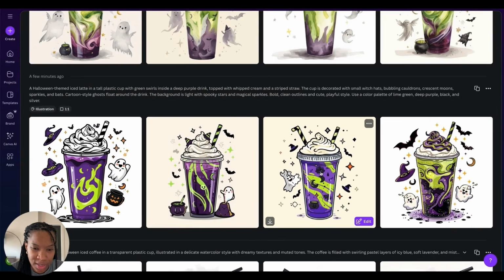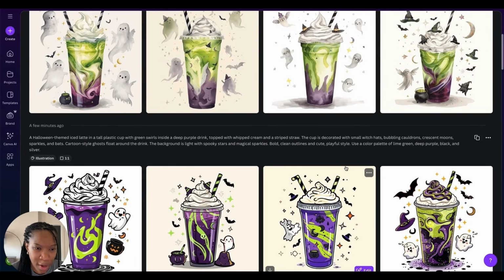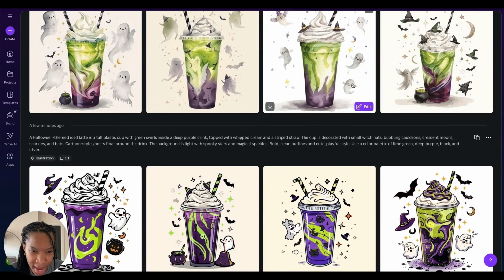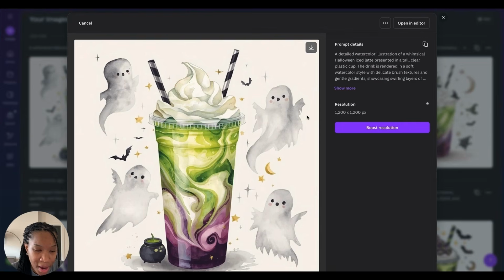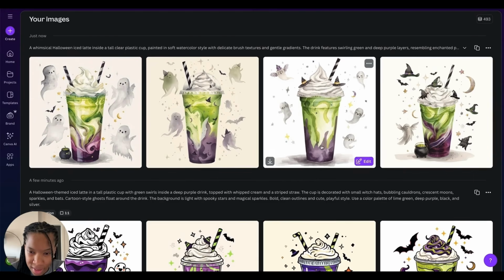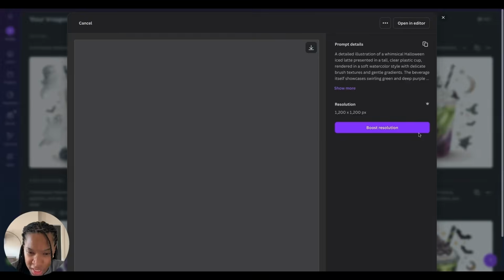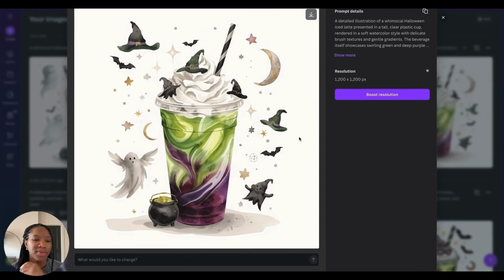And all I'm gonna do is remove the background from these. So I'm not worried about anything that's in the back. Now these came out really nice. I like that one. And I like this one with the little witch hats on it. That came out cute. And I love the swirls that they placed in there, but do you see how watercolor can really bring out the design. That's just my preference. You may like a different style, that's fine.